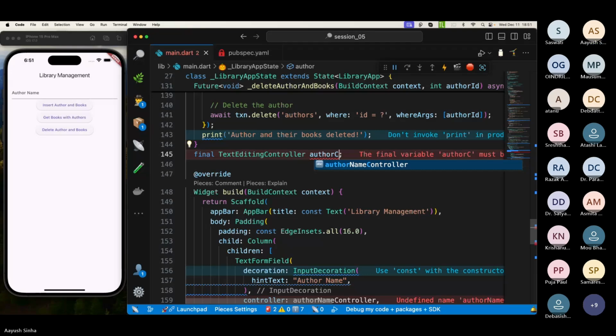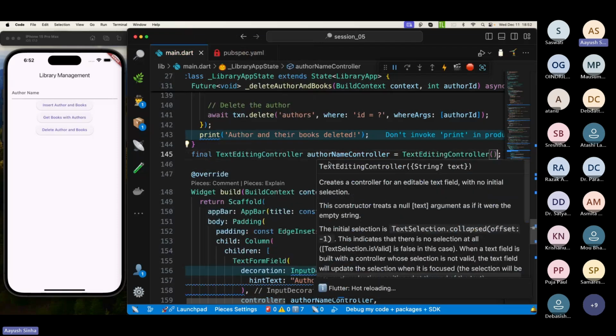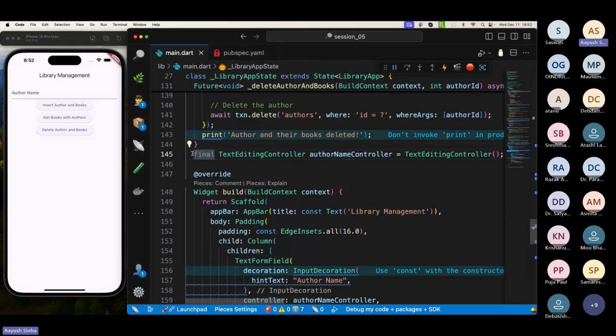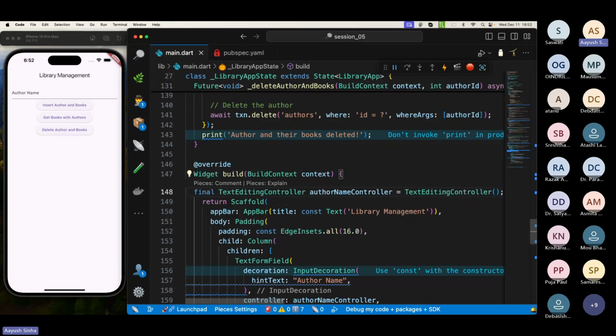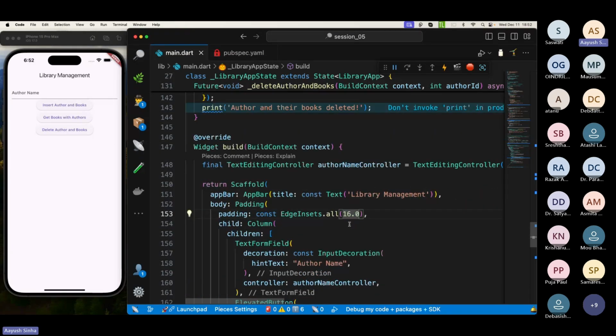Text editing controller equals to, variable name equals to this. Suppose I would have done it inside the build method, then whenever we call set state, this build method will be called again, and this will reset the value, like it will reinitialize the value. But we don't want that.